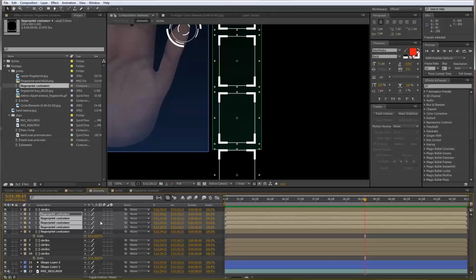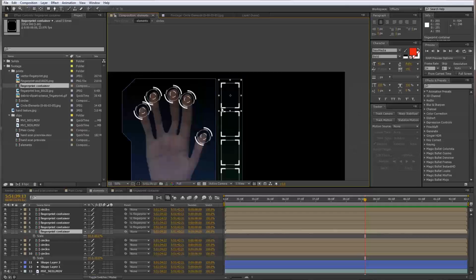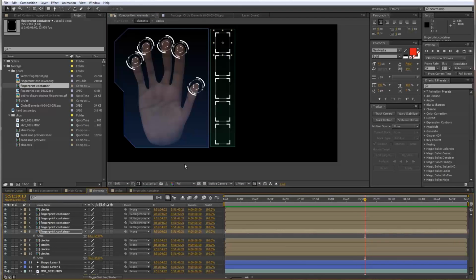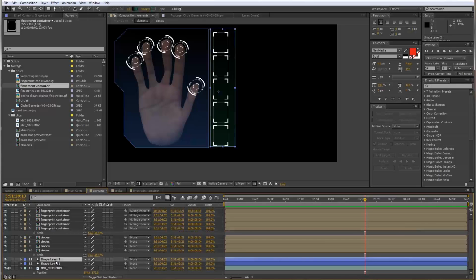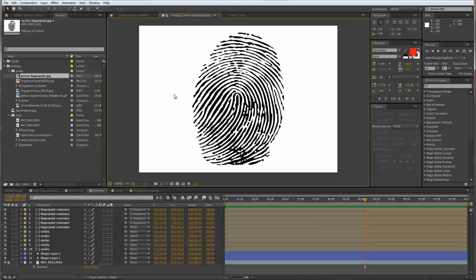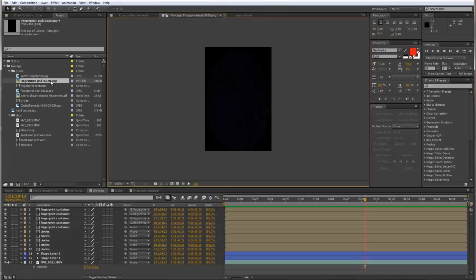And I'm going to parent all of these to the first container here, which is at the top. And I need to just lower the size of this until it fits within the green element, and maybe move it up slightly. Something like this. I'm going to move it closer to the inside of the green element here. And actually, I'm going to make an adjustment on this. And there we go. Here are some images of fingerprints which I collected for this tutorial.